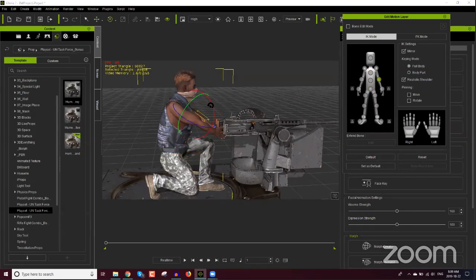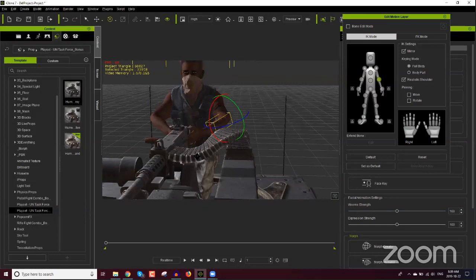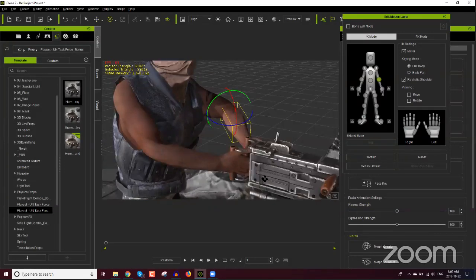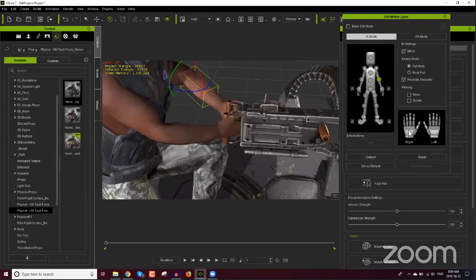And just get these up here like that. Okay, good enough. The most important thing is that we have them close to where the handles are. And if you want your character to make a fist, grabbing with the handlebars, it's super easy. You can just go over here to that emotion layer tool and click and drag on the palm of any, because I have mirror selected, it's going to do both.